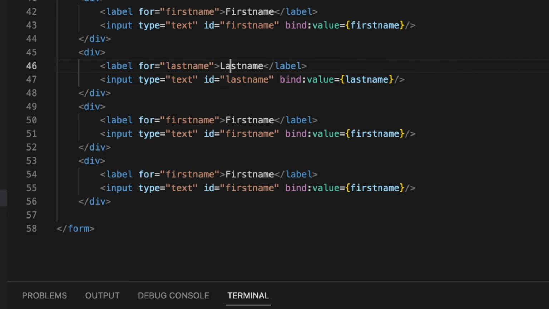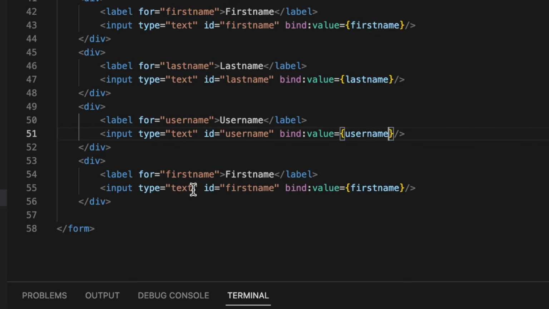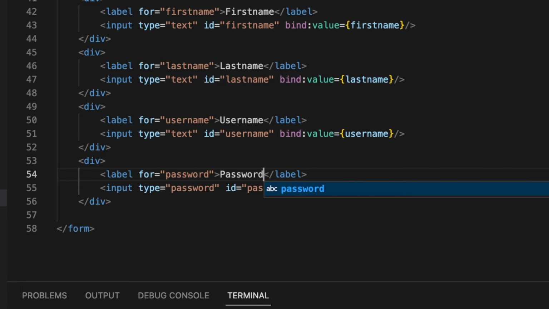This will be last name, and then username, username, and then just copy and paste ID and value, and then this could be a type of password, and then for password, ID of password, value of password, and a label of password with a capital P.